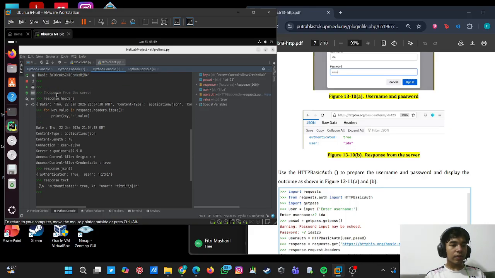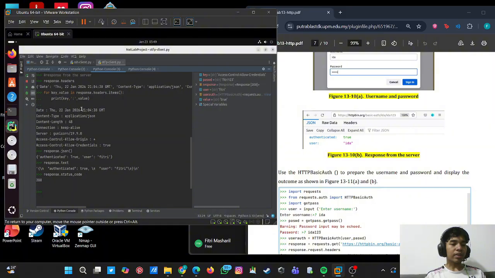After that we want to see the response of the server. We can use the header command, and with a for loop in Python we can see it clearly: the date that it responded, and the content type, which is JSON. And then we can see the JSON response to our request.